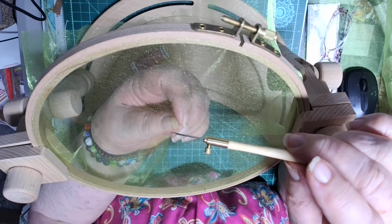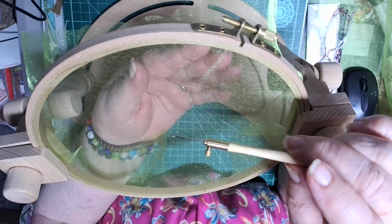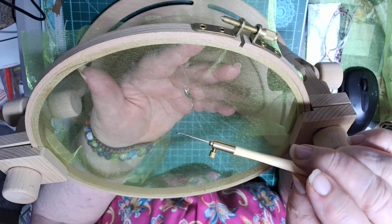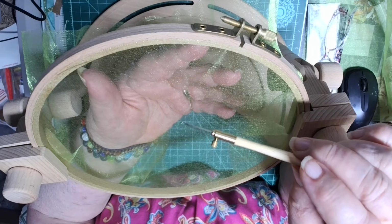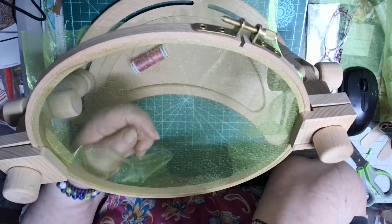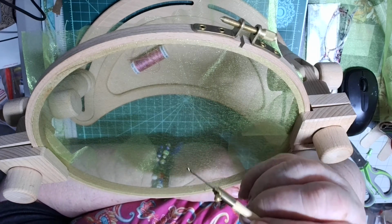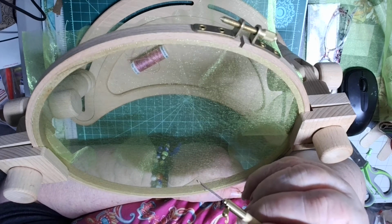Now see, mostly this is done like this with some kind of sheer fabric. It's done on lace. They do it on like wedding dresses. When you see all the sequins and beads on wedding dresses, this is what they do. They use this. Well, some actually just stitch them on with a needle and thread. But this is the, well, they say some kind of French things or something. I've watched a couple different instructors on the YouTube to try to get a hang of this. And they have different ways of teaching.